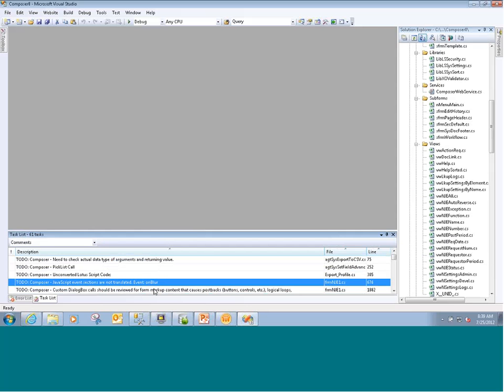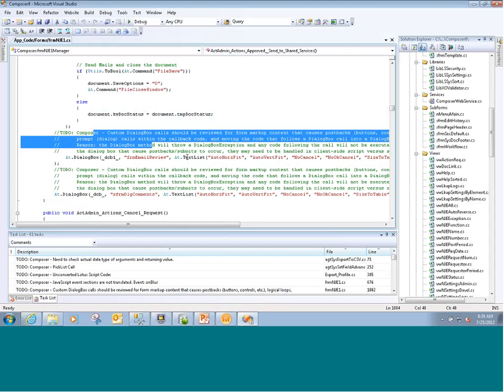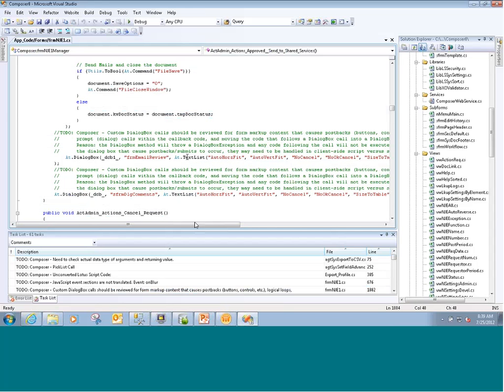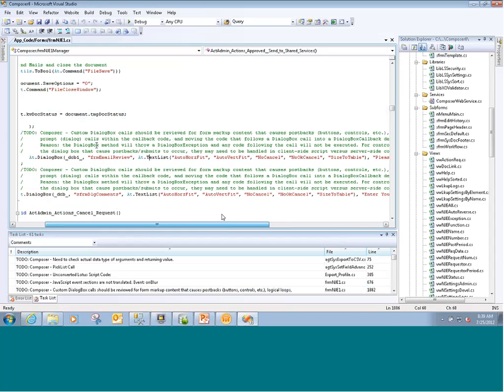Let's review one of these particular to-dos here. What you're seeing here is a dialog box entry. What we are trying to tell the developer is that we provide enough notes in here for the to-dos, allowing the developers who are transitioning to managing these applications in the ASP.NET world to do what is needed to make sure that the dialog box syntaxes after conversion are right and are meeting the requirements of the functionality that it provided before.